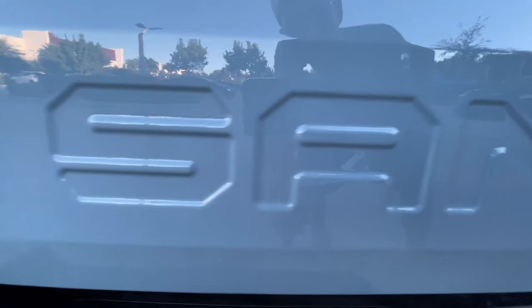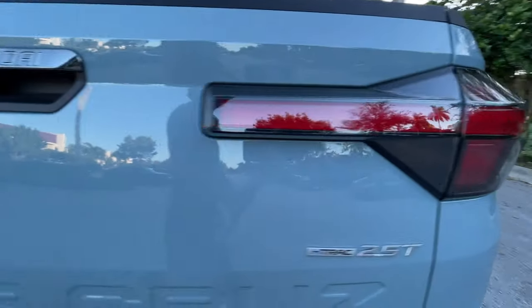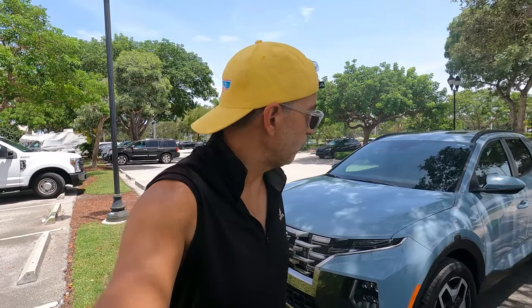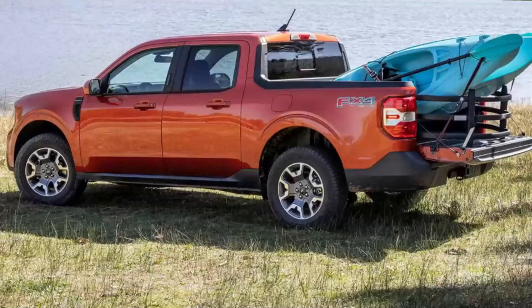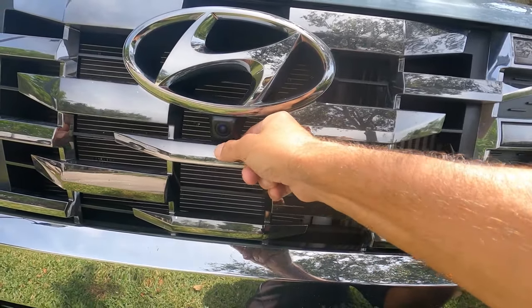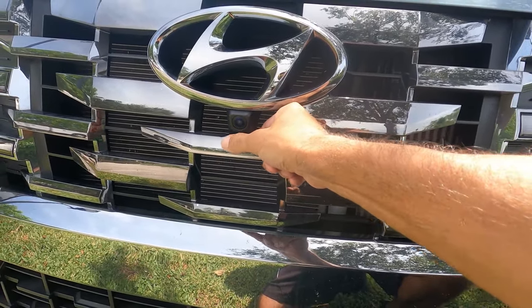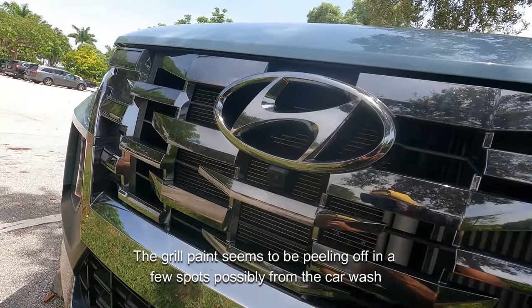One of the things I do and will continue to love about this vehicle is its incredible looks. I never get tired of it — I really think this is a beautiful truck. Every time I walk away and come back hours later, I just marvel at its beauty. Some people think it's ugly as hell, but it's just personal preference — you might like the Maverick. One thing I noticed is that the paint, or whatever coating they have on here, is starting to chip away. Little rocks are going to hit it, but should that be happening after two years? I'll let you be the judge.